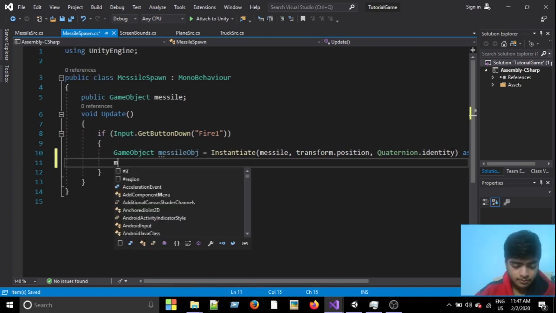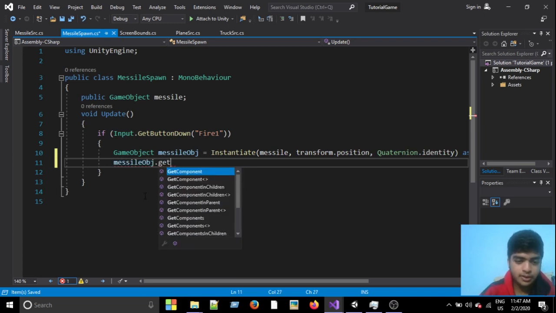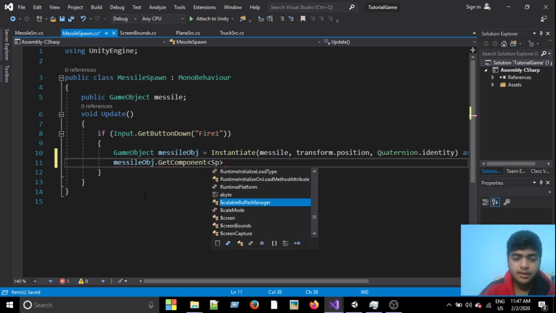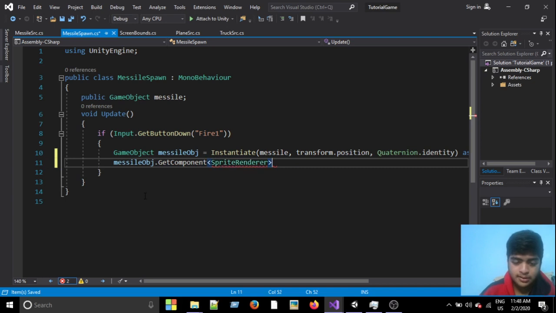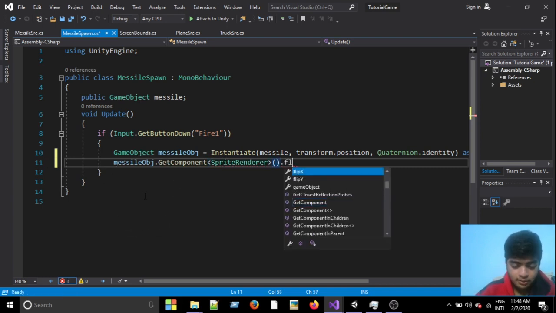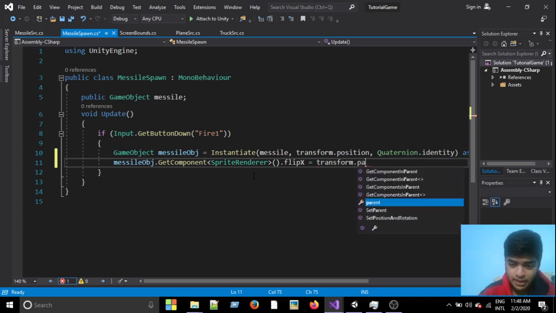And now the SpriteRenderer: missileObj.GetComponent, the SpriteRenderer of this missile should be caught, and the flipX of this component should be equal to the flipX of the component of the plane. Now this script is stored as a child of the plane, so we need the parent of this script. So transform.parent.